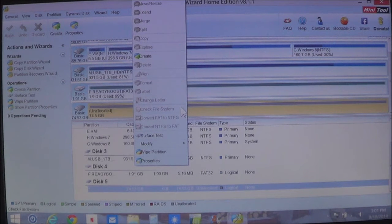Check file system. What this does is it checks for errors. It's just like the check disk program in Windows. This allows you to check to make sure that everything's intact and correct. It will make changes if it finds any errors. This one here is Convert FAT to NTFS. This is a common tool if you have drives that are configured as FAT32 or FAT16. This will allow you to convert the entire drive to NTFS without harming the data.